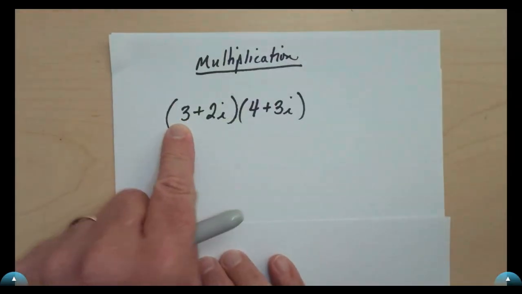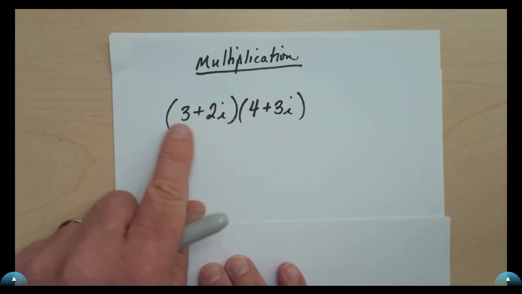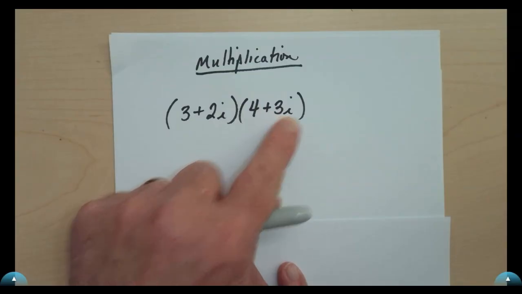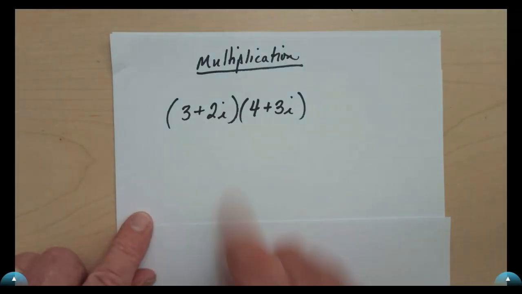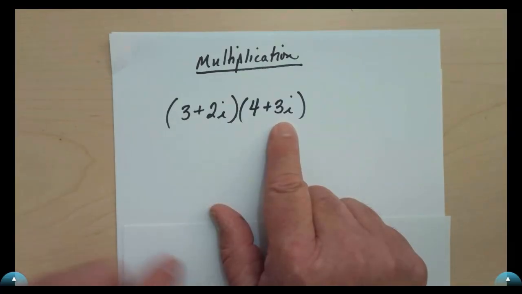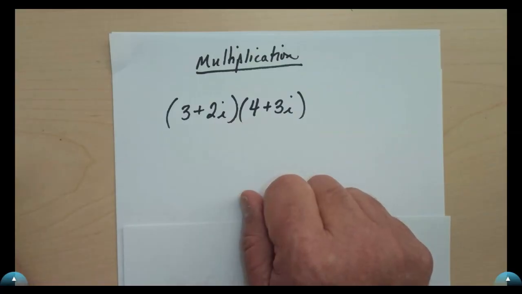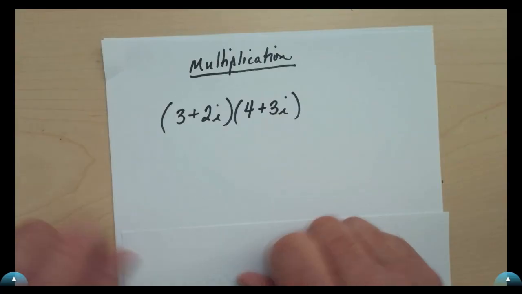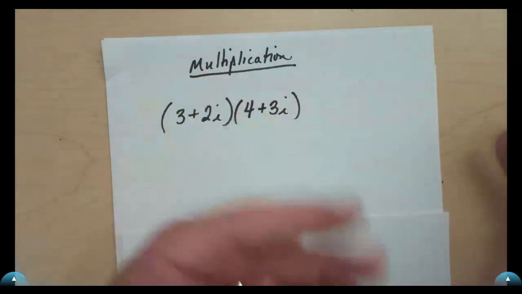Here's what y'all were telling me. I need to multiply. I need to start with the 3 here. I need to do 3 times 4. Then I need to do 3 times 3i, right? 3 times 4, 3 times 3i. Then I need to move over to this 2i and multiply it times each of the things in that second set of parentheses. 2i times 4 and 2i times 3i. That's kind of how we multiplied. Remember earlier when we were looking at factoring and we had that thing, what was it? It was x plus 6 times x minus 2 or something. That's kind of how we multiplied it.